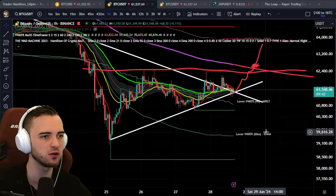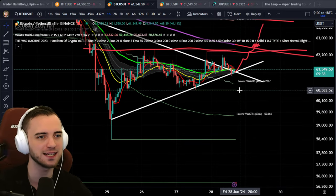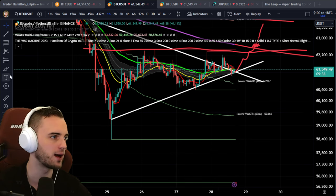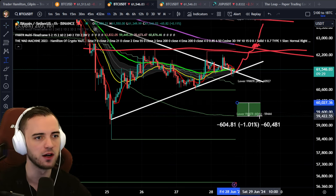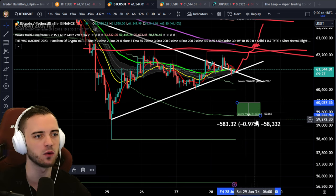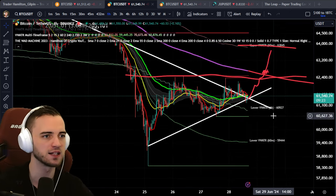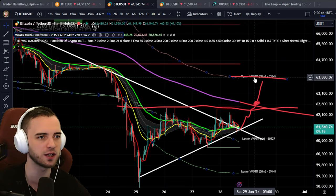In terms of a short, if we do get rejected here, it's essentially as we talked about yesterday — we're looking for about 60,500 down. You could extend that to 60,000 and just say yeah, have that as your entry because it's a round number. If we do lose it, then there could be a 1% trade down to this 60-minute volume-weighted ATR band on the short term. So very, very simple, easy trades to be had here today.